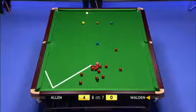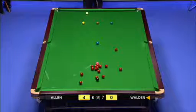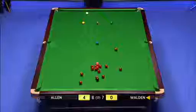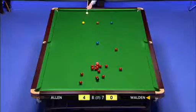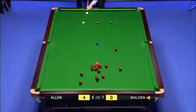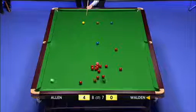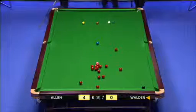Yeah, that's how close he'd have to go to the other red if he took that path to get back down the table off that red. You know, and it'd be very dangerous. But he's looking at the one just past the yellow to see if he can see enough of that. He's playing this with a touch of swerve. And he's played it well. He couldn't see enough of that red. He had to swerve that slightly.